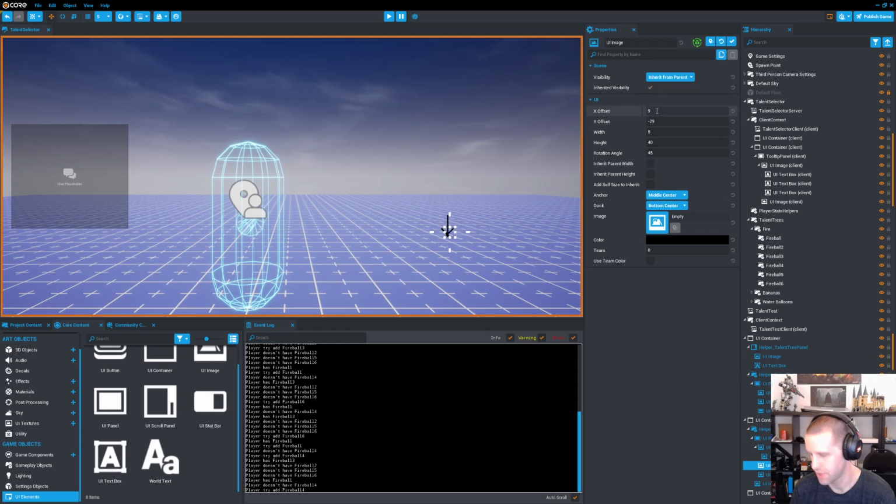So instead of that being 9, it's got to be 12. Okay, that seems correct. And then this negative 29. Lots of math. It's going to be 21 instead. Okay.